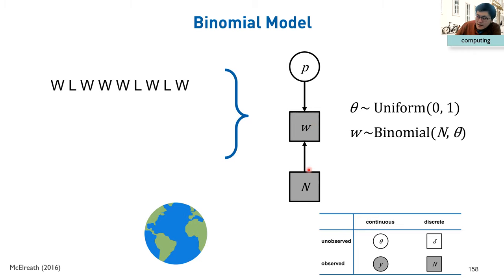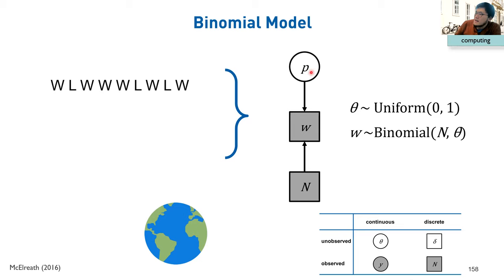And using this table as a reference, we know that capital N, the discrete number of experiments, can only be integers, right? Discrete variables, it's known, so there is a shaded color. W, same idea, it's shaded, discrete. And theta is continuous, it is unknown. So it is this color, circle without background.